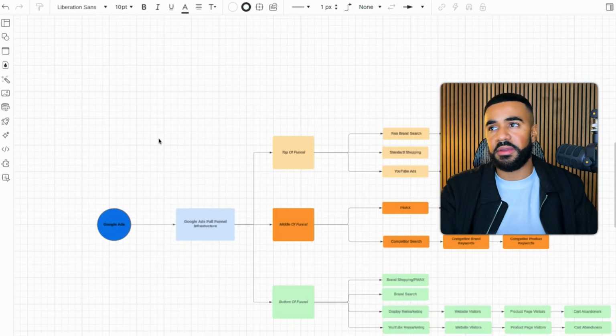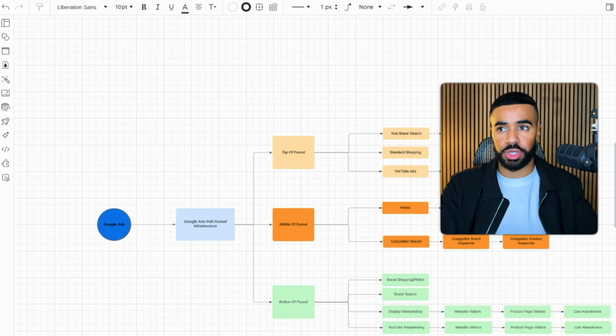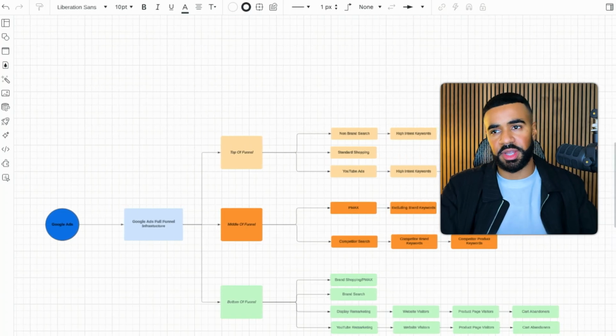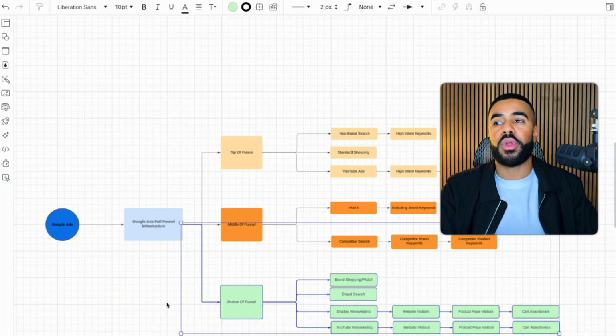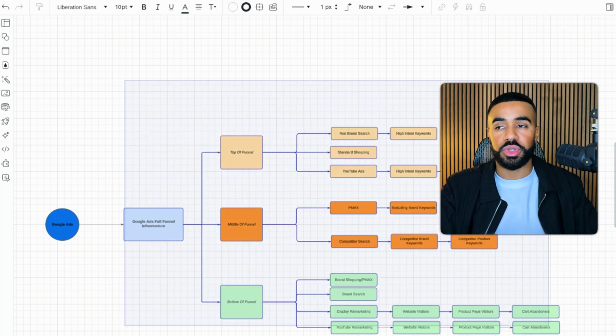This is something that I've covered a couple different times, but I wanted to share it with you guys because I personally believe that every single business that takes the time to build out a paid search infrastructure like this can get these kind of results. Now, of course, every single business is different. Every single business varies in terms of the performance that they can get from Google Ads and paid search. But from my experience, most e-commerce businesses are only taking advantage of some of the opportunities across Google Ads. Very rarely do I see businesses that are taking advantage of all of the opportunities across Google Ads.